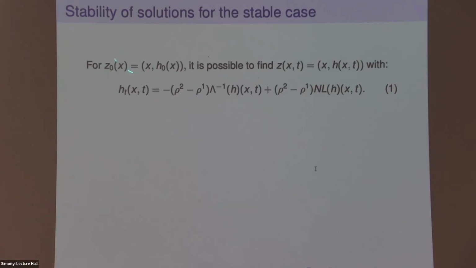So let's start with an interface which is given by a graph. Then we want to see how this is evolving. The equation is highly non-local with a lot of terms, but is given in the compact form that I showed you before with the Stokes. But at the end of the day, what we have is that the evolution of H is given by this weak damping term with the good sign, and then the nonlinear terms.